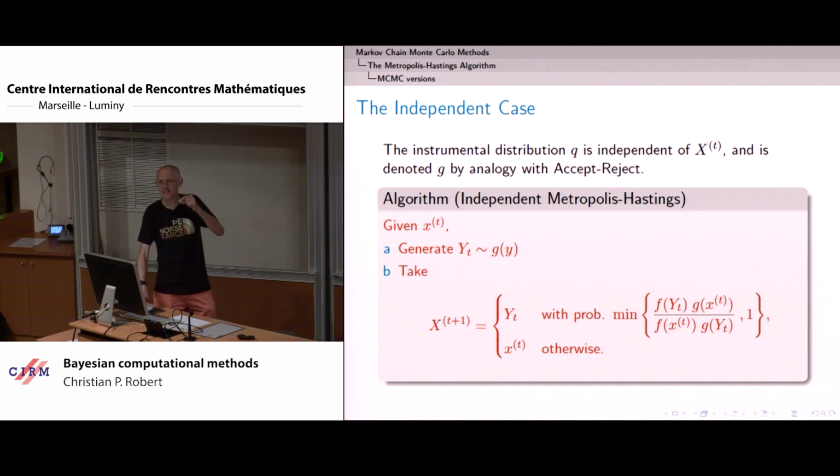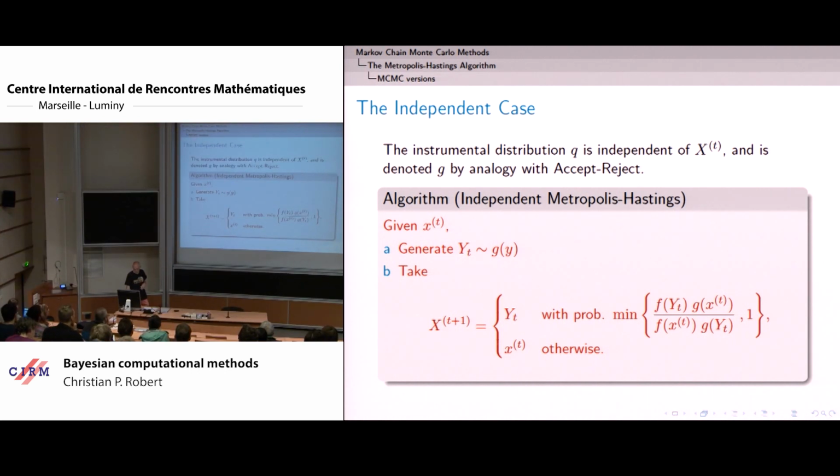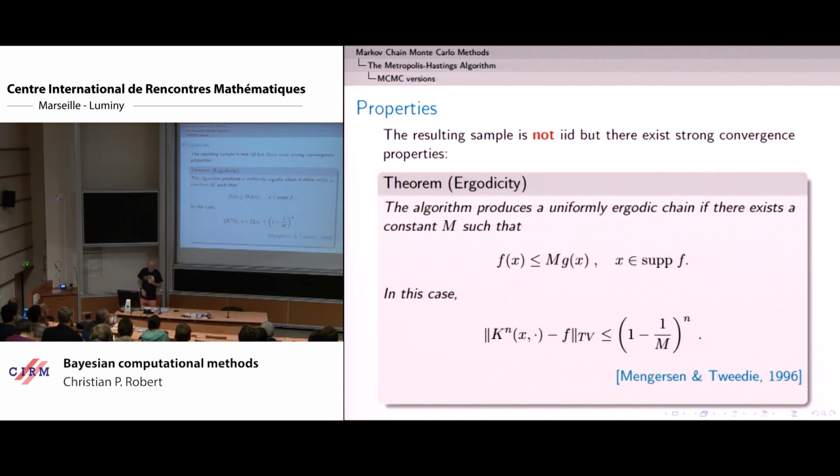It's only valid once when xt is the argmax of F over G, in which case you move to that value because F over G would be the maximum. But except for that specific value of xt, it's moving faster in that you don't divide by the maximum. So, of course, it's not an IID sampling method, except if F is equal to G, which is not a case of interest. But if you are in the same situation as accept-reject, where F over G is bounded, then the convergence occurs at a geometric rate that is independent of the current value, and that is driven by the constant m. So it converges as 1 minus 1 over m to the power n.